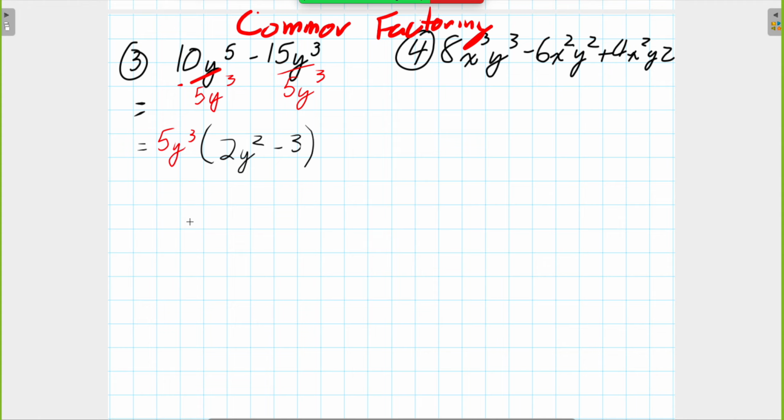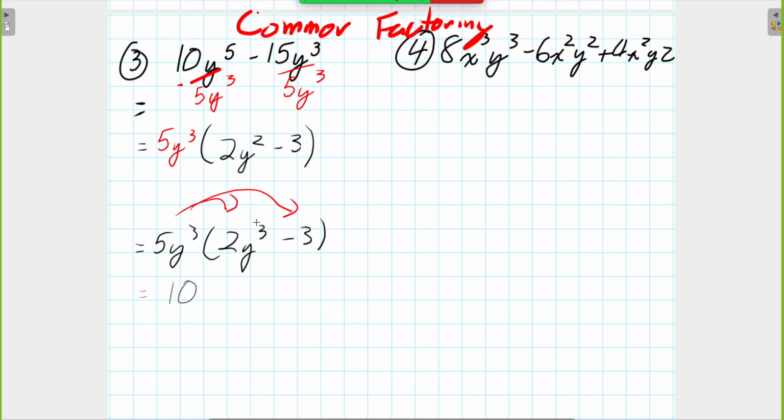Just to reverse this process to make sure it makes sense to us, that is a factoring process. But if we wanted to distribute again, we would take this original value just to double check that we did everything correctly. And we could distribute this to go back to the original. So there's a way of checking here. If I distribute this term by both of these, I end up with 5 times 2, which I know gives me 10, and y cubed times y, oh, I wrote the value down wrong.